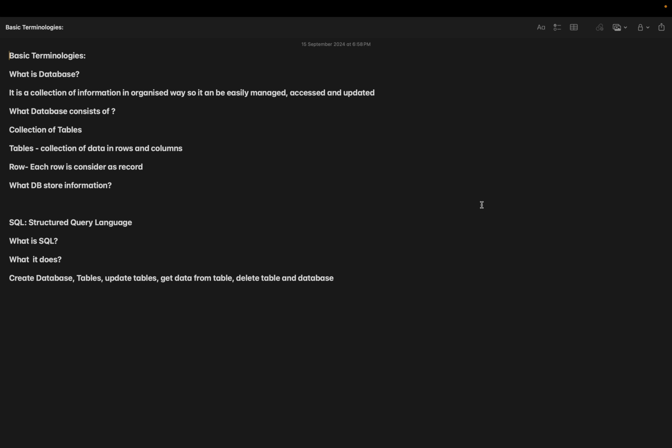So a database basically is used to store information or data. As we all know, data in today's world is the most important thing. It is the most important thing to store our information for all the activities we do. So it needs a place, and that is nothing but a database. And what does a database basically consist of? Within a database we store this information in tables. So one database can have multiple tables.